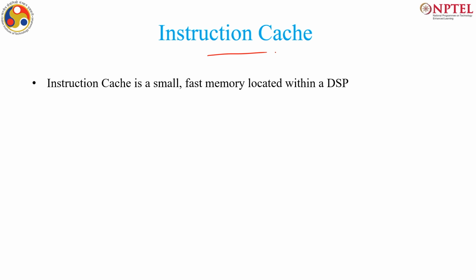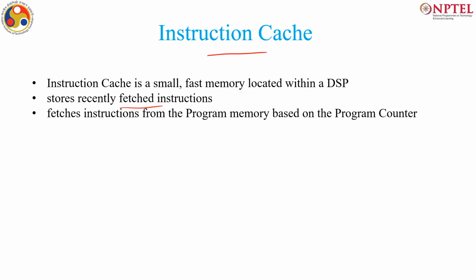So, will you take out all the books from the rack and keep them on your table? No, you would prefer to have all the signal processing books on your table, because that is what you will need the most. If you keep them back on the shelf every time, and then every time you want to read you get them back again, that will waste a lot of time and energy. So, rather you keep them on the table, because you know that you will be frequently accessing those books, and that table is basically your instruction cache. It will store the recently fetched instructions and frequently used instructions.